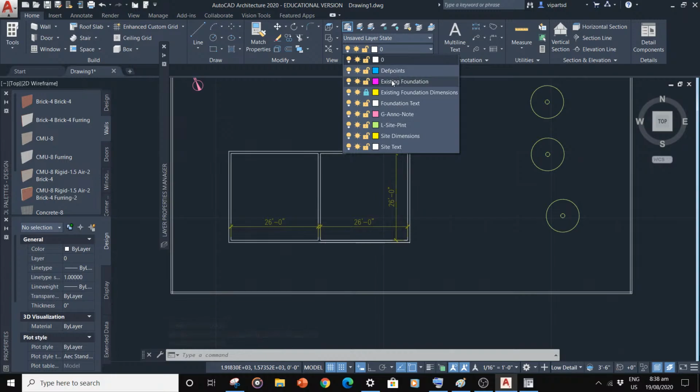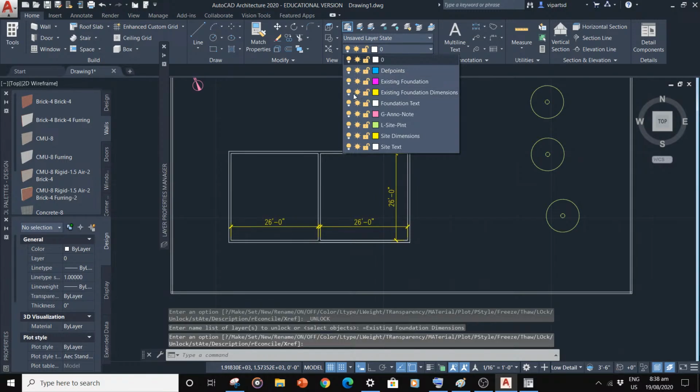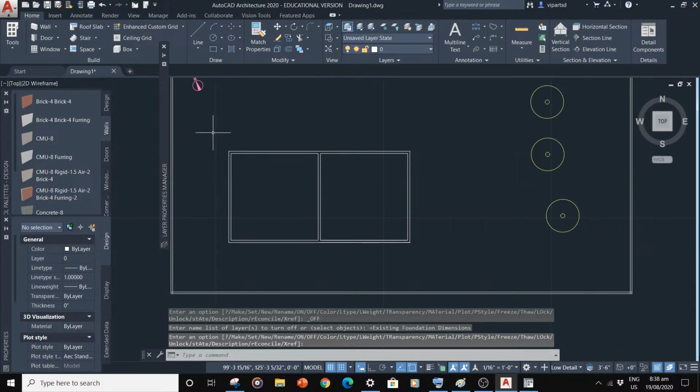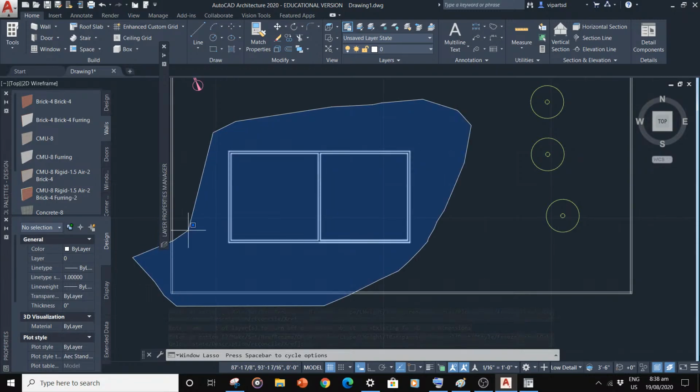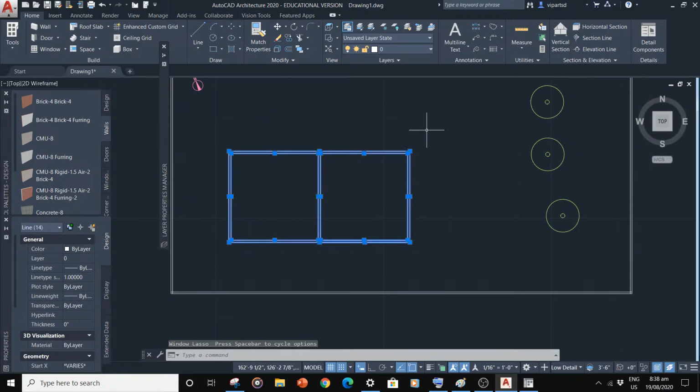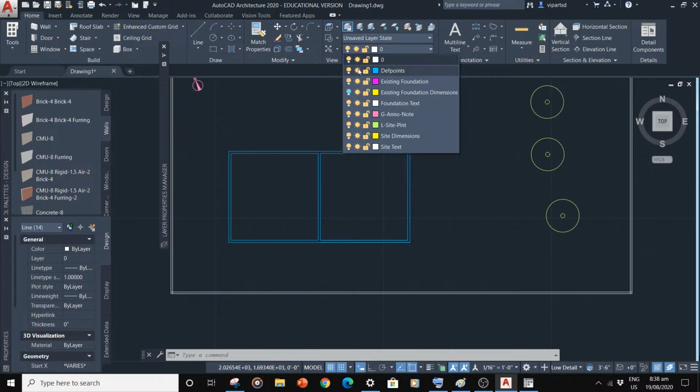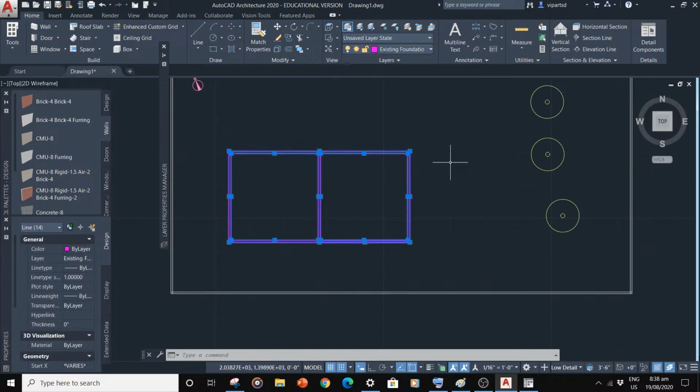For existing foundation dimension, unlock it, but turn the layer off. I think I can freeze it though. Okay, so we've chosen that. We're gonna apply it to existing foundation, which is this one.